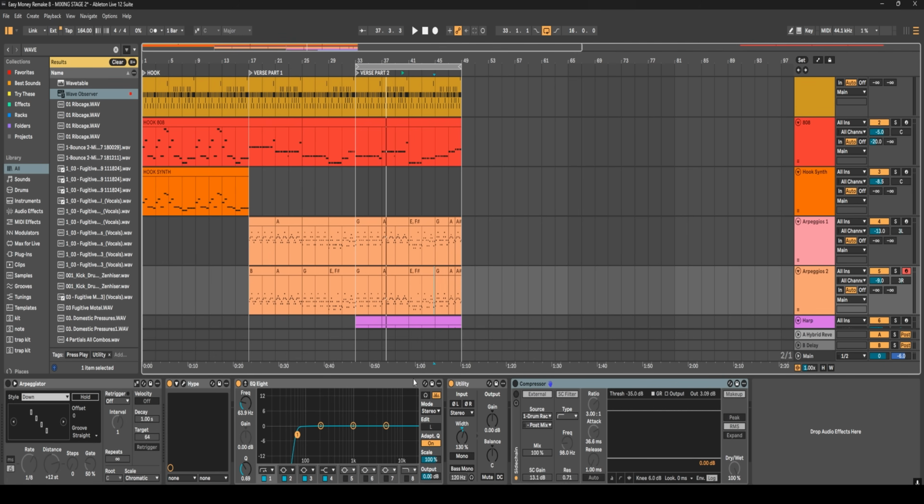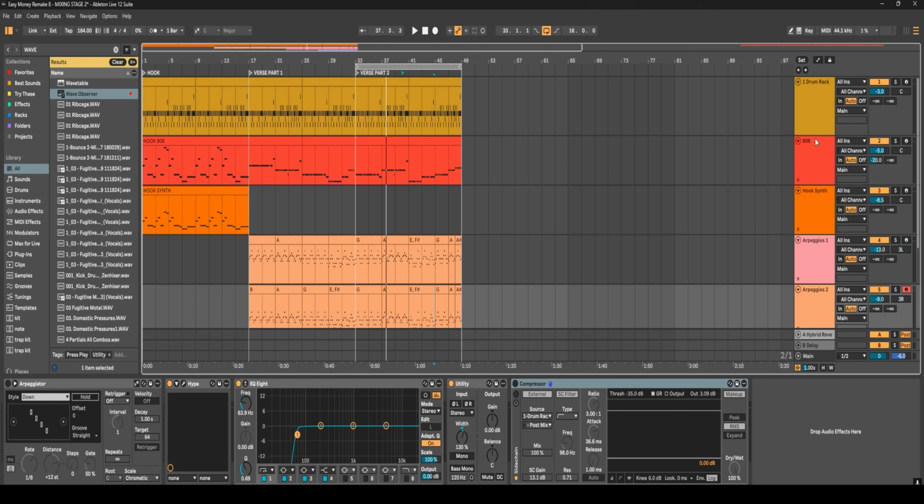In this day and age, people can dip their toes into mastering themselves. I will show you a very basic mastering chain. I have different mastering chains that I've experimented with for different songs, and not every single song will be mastered the same way, but there's some basic fundamentals that we can cover now. So let's go ahead and just minimize all this real quick.